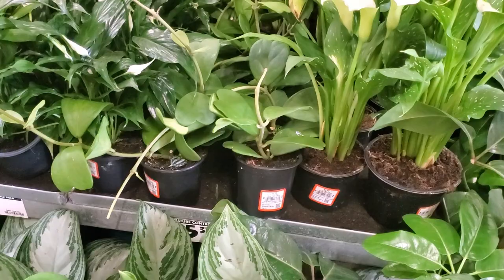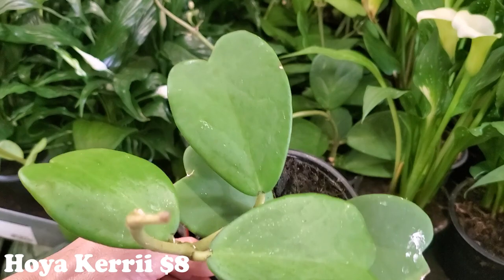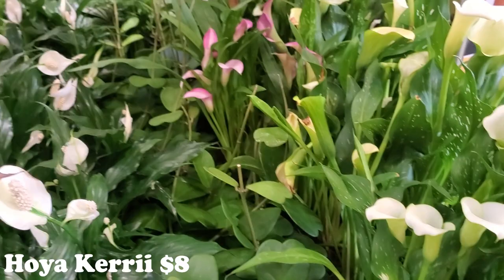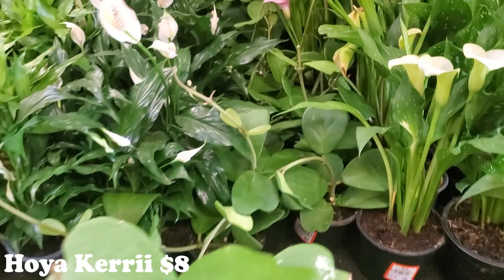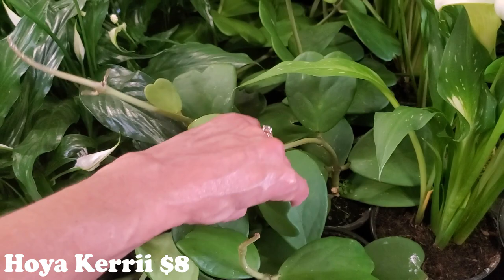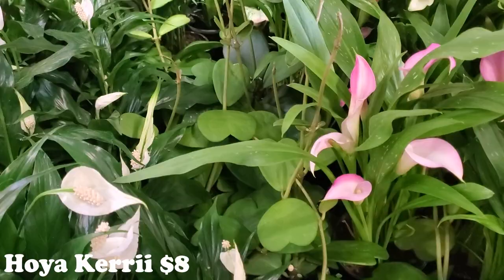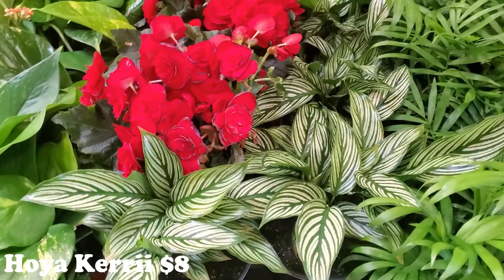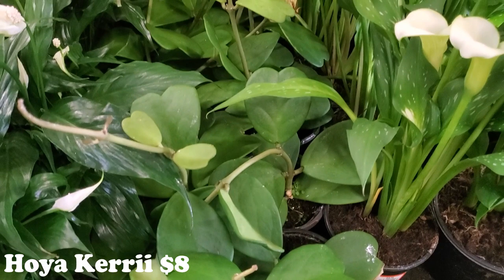Never mind — this is actually one of the things I came here for. Look at this: Hoya Caraii for $8. I've only seen them in the little tiny pots with the one heart, and they have quite a few of them. I might have to get one of these. I saw these in the other plant group and came here looking for these and the Stingrays. They didn't have the Stingrays, and I know some other Home Depots are getting them in, so I've been trying to stop whenever I see a Home Depot and have time. And then I saw that they had these Hoya Caraii's — but I didn't see them over by the Calla Lilies and was about to leave. I was going to come say goodbye to this Calathea. Oh my gosh, and these are like vining — I'm going to have to get one!